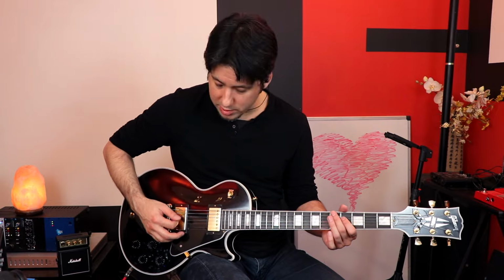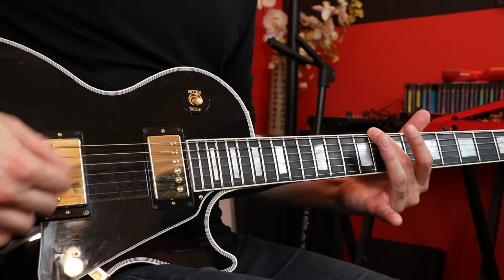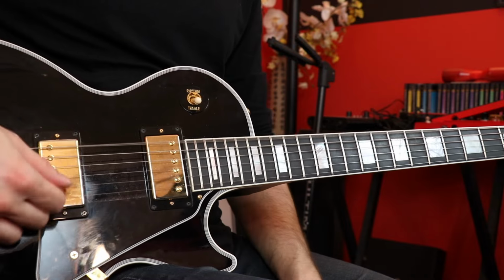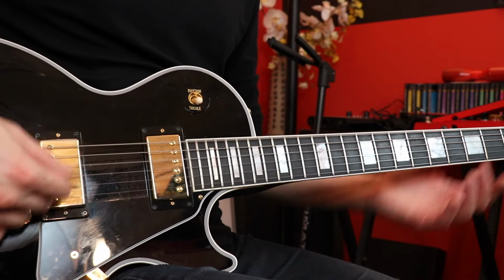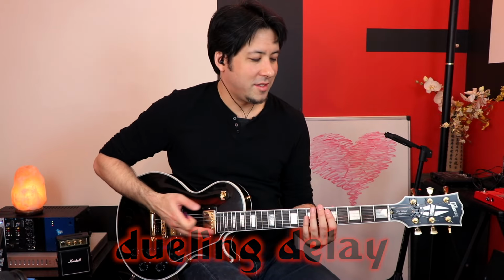After you do that, we're going to actually just use our fretting hand and hammer down on certain notes. And I'm just going to hammer on the low string for this one. So it's going to sound like this. Okay, I'll add the effect in post-production, so I just hope it's there the right way.